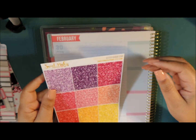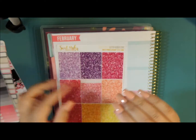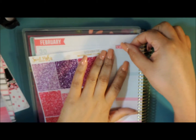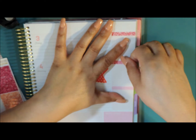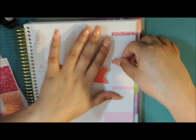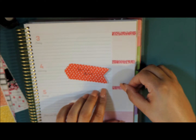All right, so let me go ahead and add the glitter headers for the, I think I'm going to go with this one. Okay, let me zoom in a little bit. Okay. Okay, hopefully it will re-stick. Okay. I think I have like one more left of these. All right, so we have our glitter headers down.